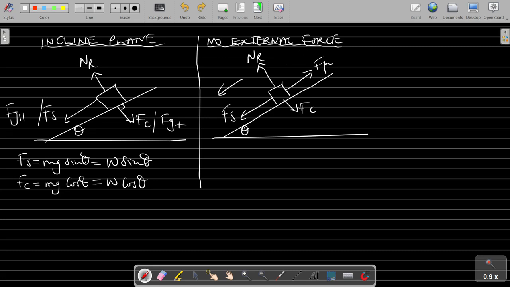In this case, the only force going down the slope is Fs. The intention of all of this is to just make frictional force the subject of the formula. So alternatively, you can start with the one going up. We have frictional force is equivalent to Fs. Additionally, normal reaction in this case is equivalent to Fc. So you're saying the one perpendicular moving upwards is equivalent to the other one which is going downwards. So our normal force is equivalent to Fc.